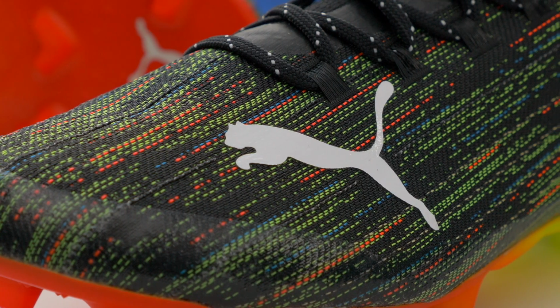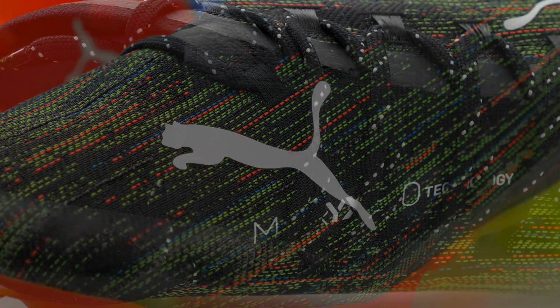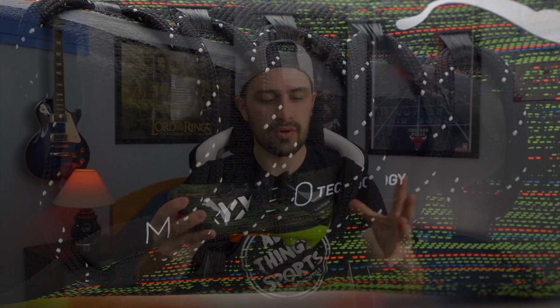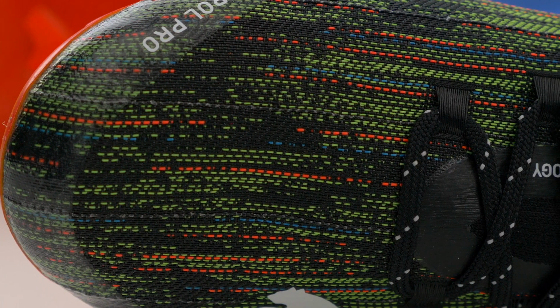You get the Evo knit in the tongue area, which really makes it easy for you to get your foot into the boot. And again, because it's a Puma boot, it is a little bit wider than something like a Mercurial, for example. Nike's boots tend to be a little bit narrow. This one, on the other hand, is a pure speed boot. I said that in my first review of the Ultra. It's a pure speed boot, but does allow for wider footed people to get in. So in my opinion, it's a little bit more comfortable than the narrow profile of the Mercurial.